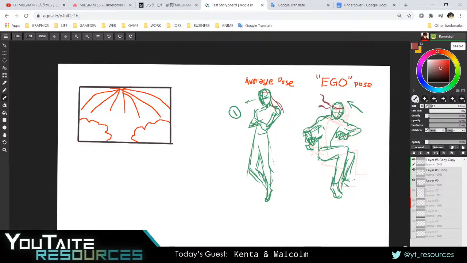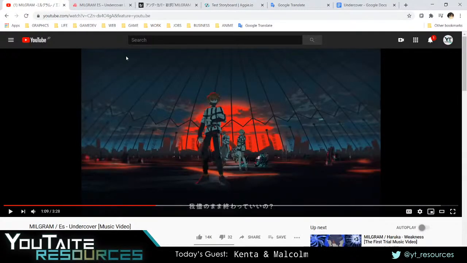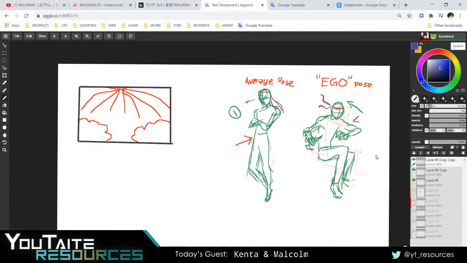Okay. Right. And the outfit. Okay, that's the important one. What of the outfit? Is it the same? For the purposes of the stream, let's just make the average pose be my typical normal outfit. And for the ego pose, we could give it the Milgram jail looking outfit that they have. So there's like harnesses. Oh yeah, bondage gear. Got it. We are not allowed to say that on stream. No, really? Yes, I'm not sure.